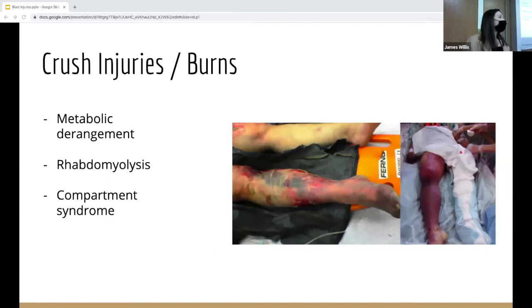Now, I know I said I was going to mostly focus on primary blast injuries, but I do just want to mention crush injuries and burns because I think it's something that we definitely need to keep in mind. This falls under quaternary injury. And in the case of structural collapse, there's a very high mortality rate due to crush injuries and entrapment. Crush injuries can lead to metabolic derangements that result from damage to muscle tissues, causing release of myoglobin, urates, potassium, and phosphates. Also, along with burns, can result in rhabdo and renal failure. And both of these injuries can lead to compartment syndrome. So when you're examining a patient, it's just something to keep in mind.